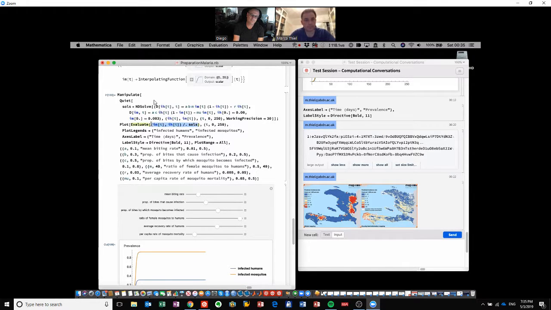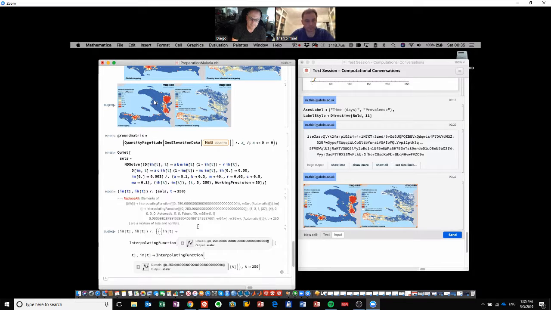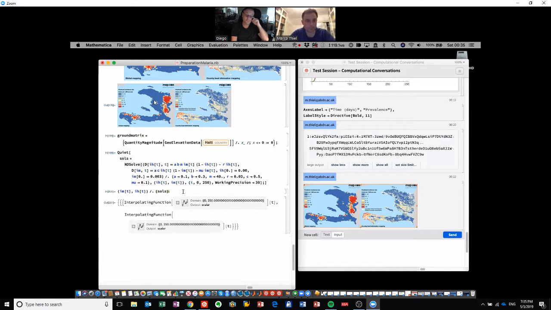So if I ask what these values are, and I want the time to be 250, then it doesn't work because of the interpolating function. Okay, let me see. No, it doesn't.